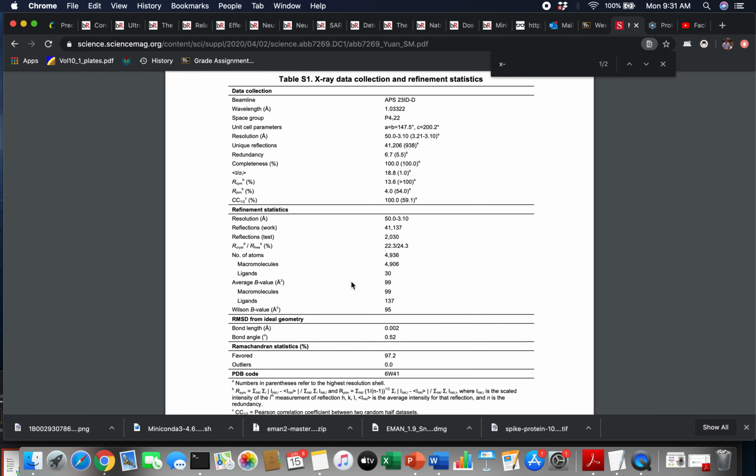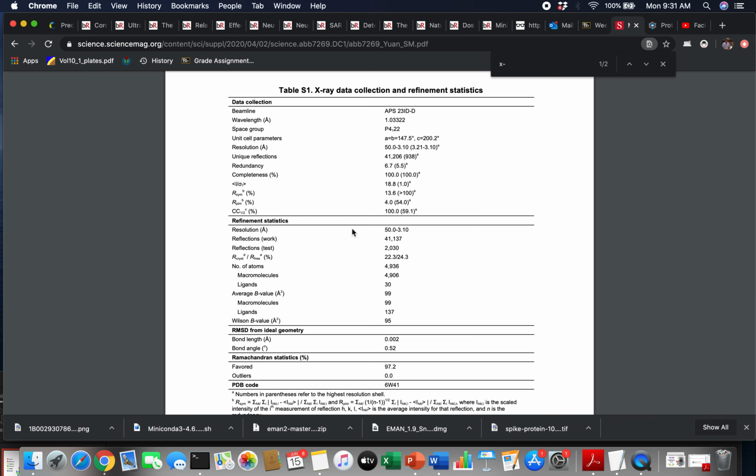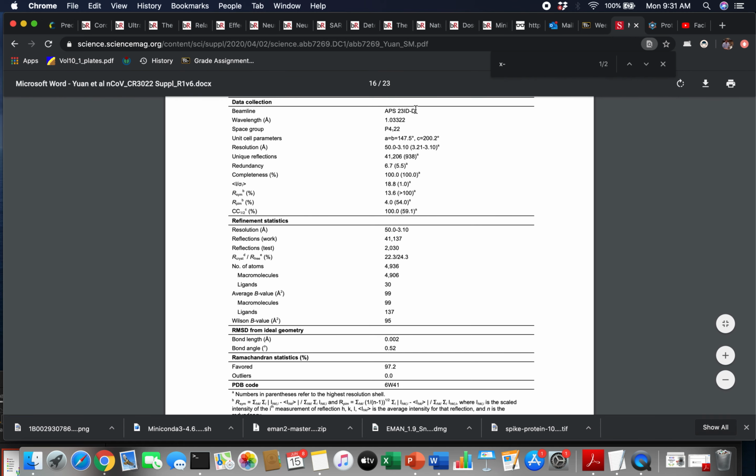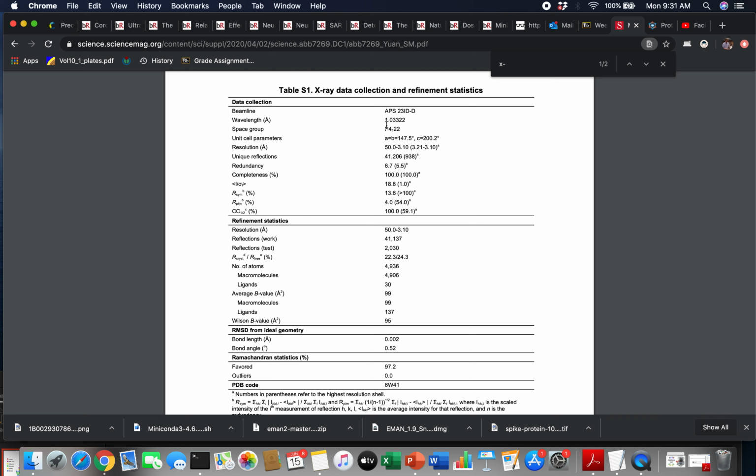Every paper that has an X-ray crystal structure will have a table like this. This is the most important table for understanding the X-ray crystallography and whether it was done well. Important parts to pick out. These things at the top are just characteristics of the place where they went to do the experiment. You want to know that it's a good place and it had a good enough X-ray beam. So fine. The space group is going to be different on every crystal. That's just the way that they pack together. Unit cell parameters, that's how big each repeating unit of the crystal is. And they're pretty big unit cells, actually.